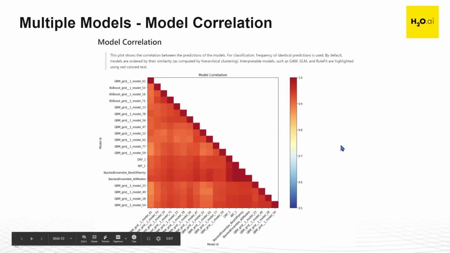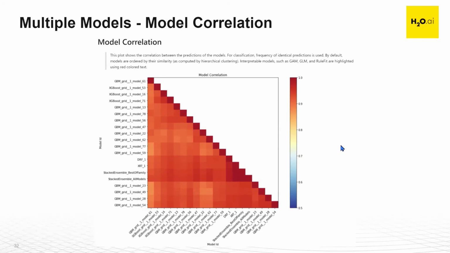So if I had to redo the exercise again, I may try to run it longer, and hopefully it will try enough different combinations of the algorithms to make it more diverse. So this is how I would use the correlation model graph.